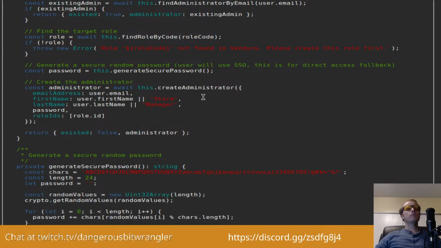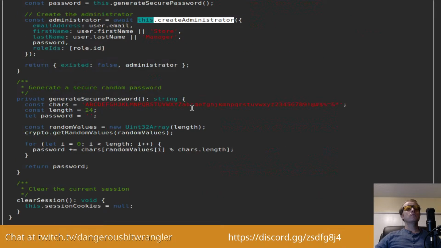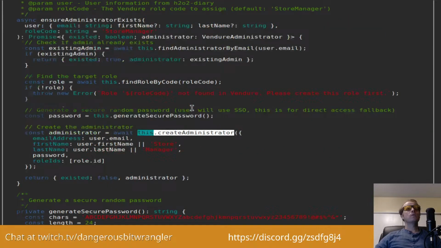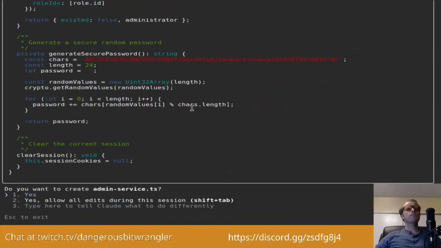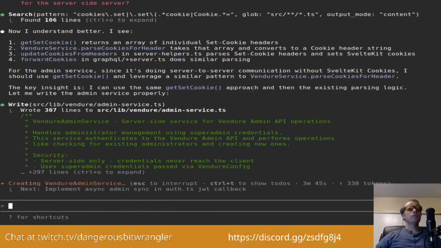Generate secure password. Okay, I guess. Let's go ahead and create that.